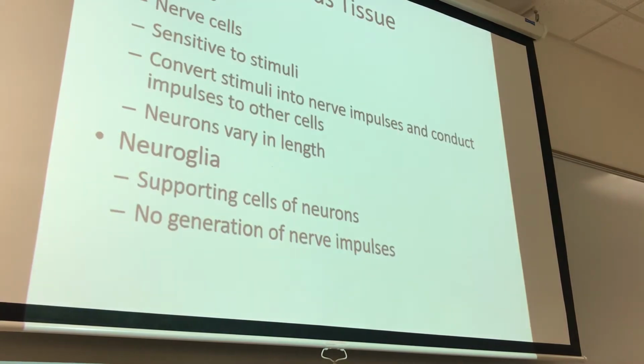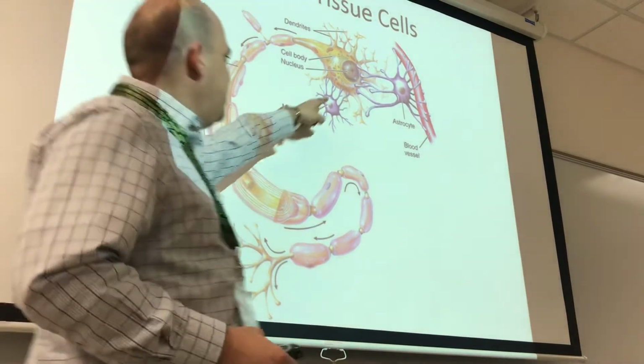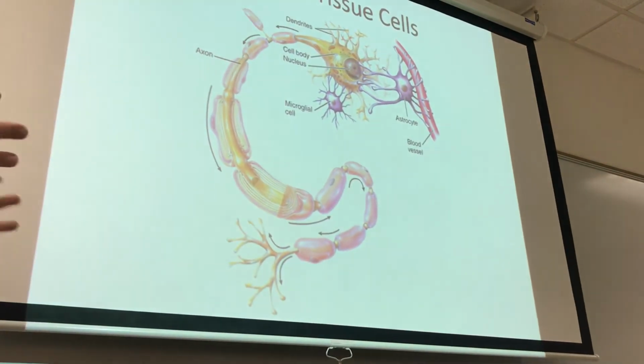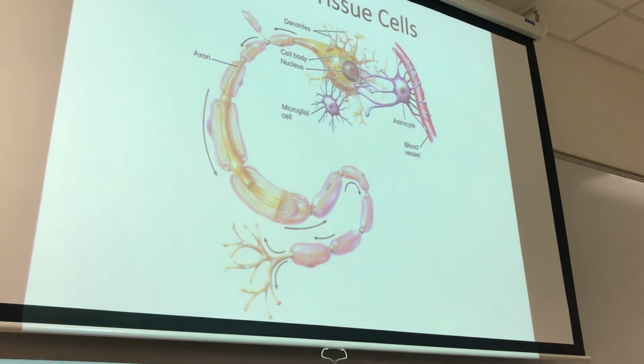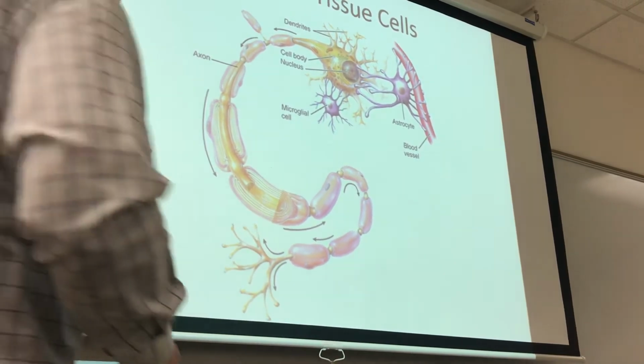Which leaves us with one last tissue, and that's nervous tissue. Nervous tissue is a very unique tissue. When we're thinking about nervous tissue, now we're talking, of course, about the brain and the spinal cord and any nerve of the body. And the quintessential nervous tissue is a neuron. All right? And the neuron has a general shape that looks like so. We're seeing a neuron in all of its glory in this particular picture. Everything here in yellow. And while neurons come in a couple different shapes, this is the general accepted shape for the standard neuron.